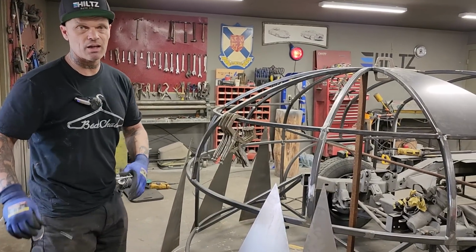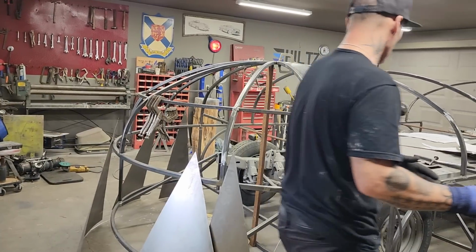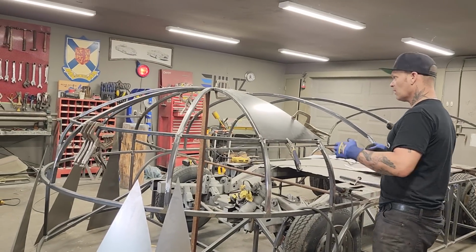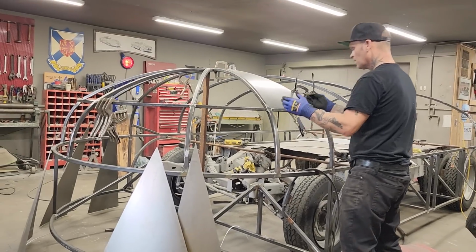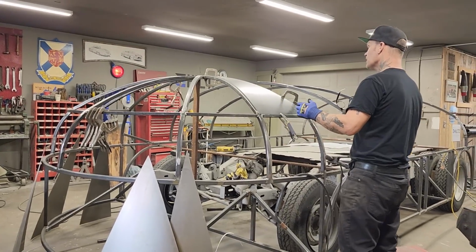Jolene's gonna put the camera down. I'm very happy that she's gonna help me today. She's got a lot of other things to do other than help me, but for me to get this done, I feel like it would be nice to have a hand to tack weld all the pieces on, because I'll be running with the grinder, probably, no doubt in my mind, trying to make things fit the best they can. I want the metal in certain areas to make it fit tight and right.